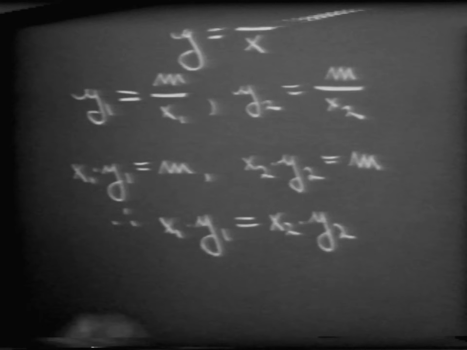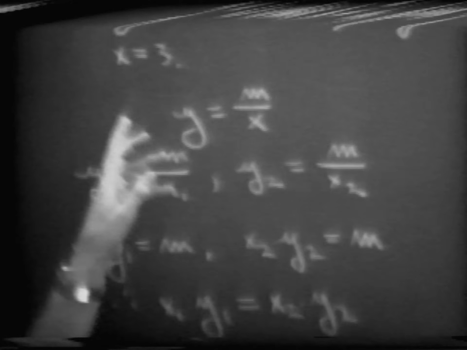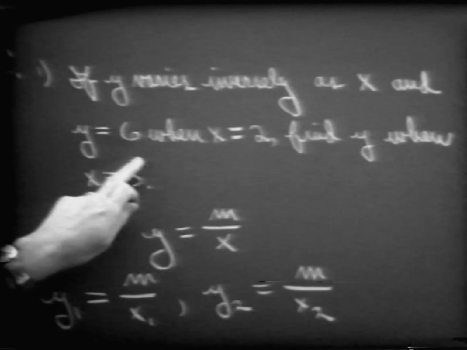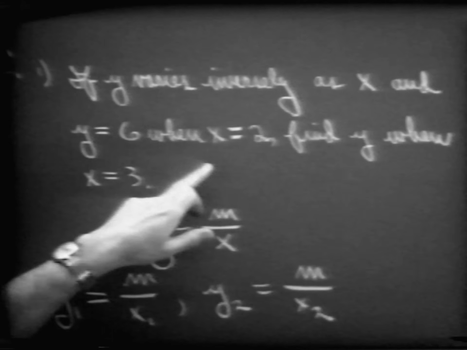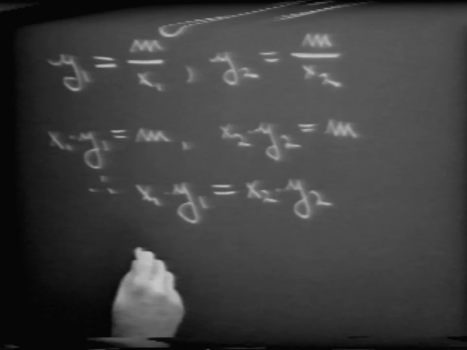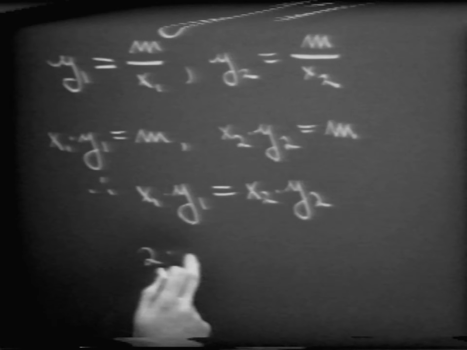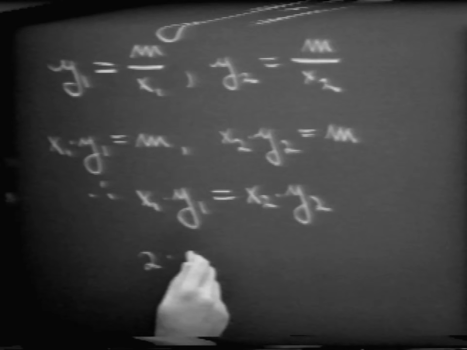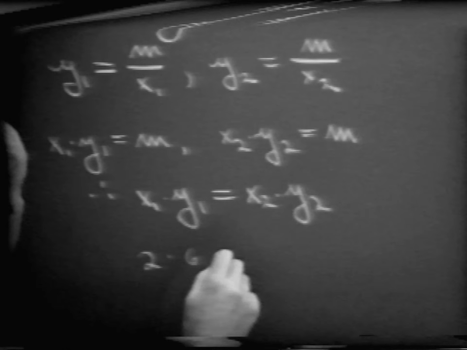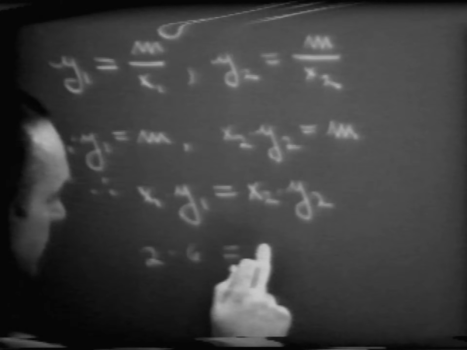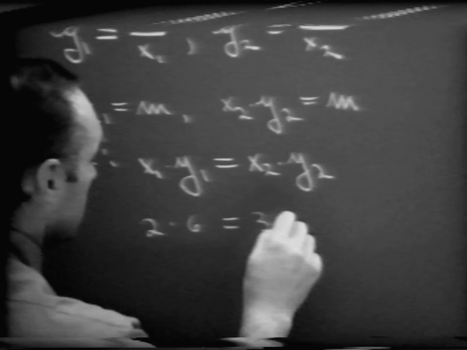And with respect to the original data, we will have 3 of those values that we know, and hence we can find the 4th. For example, we have y is 6 when x is 2. So when x is 2, let's call that the number x sub 1. All right, y must be what number? Y sub 1 here is 6 is equal to, find y when x is 3. So let's let x sub 2 be what number? 3 times, now let's consider this as y sub 2.